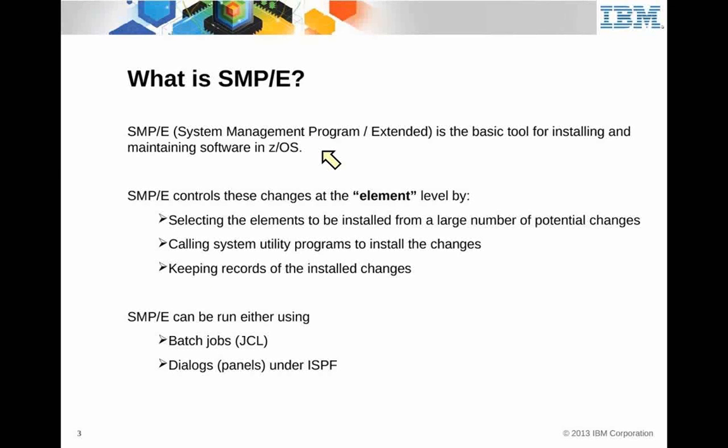So SMP actually means System Management Program. That's what it stands for. It's a program or utility, and SMP/E is extended. So it's a basic tool for installing and maintaining the software. SMP controls these changes at what is referred to as the element level. It can select the elements to be installed, and it calls system utility programs to install the changes. And SMP also keeps records of everything that it has done.